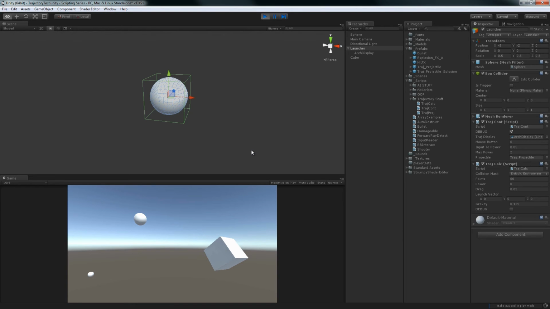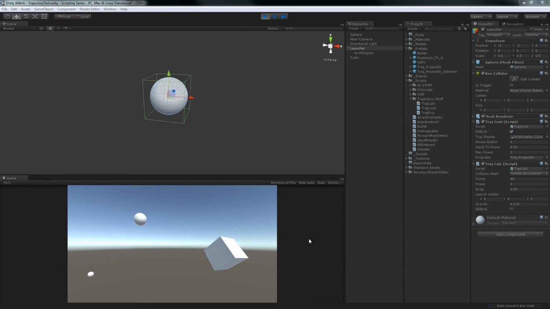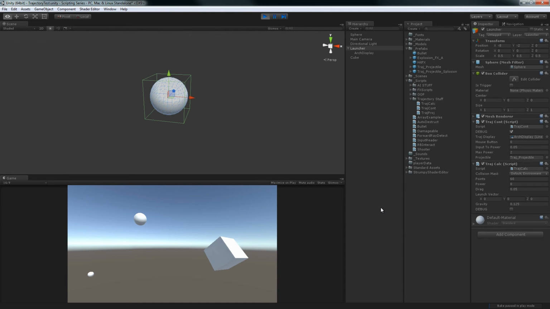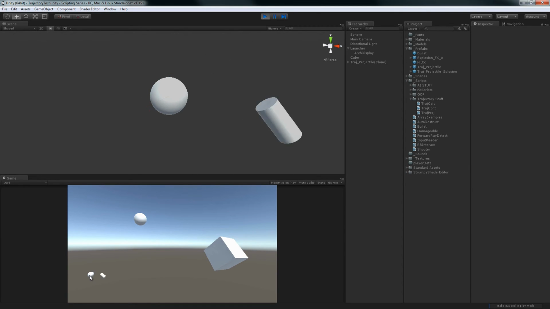By the way, I don't know if you noticed, but I'm doing some fancy space saving trickery here. I have an if, and I don't end either of those ifs with brackets because I'm just doing it all inline. That's a thing you can do if you didn't know. It saves a lot of space, and I'm only doing two pretty simple calculations for those if checks. So now it won't fire the object unless I have a power of at least 0.5.